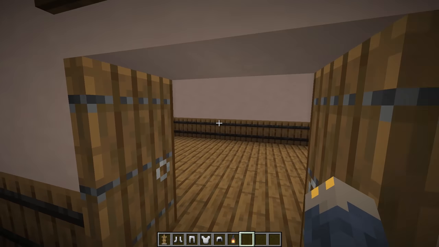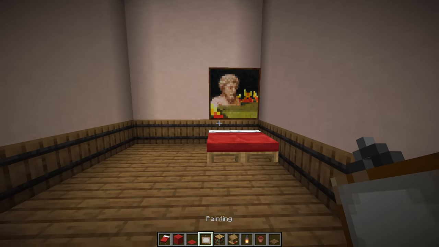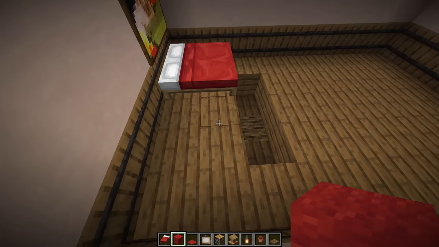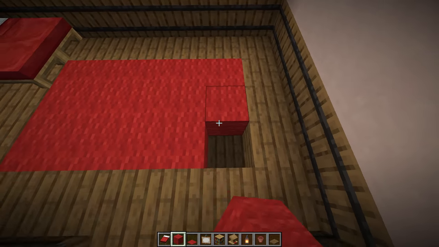Let's start in this big bedroom, and place two beds of whatever color you want. Then place a 2x2 painting above it. Starting at the foot of this bed, we'll make a 3x5 carpet. I'll place the wool down first, and then some carpets on top.